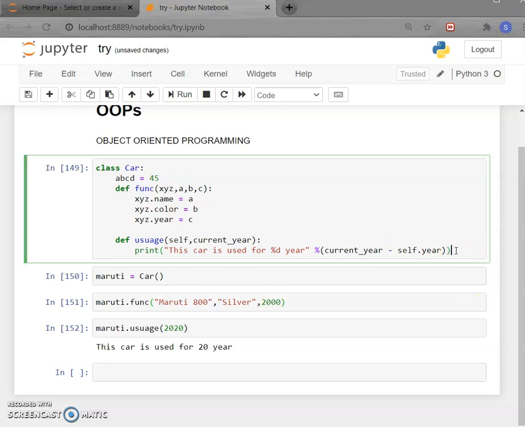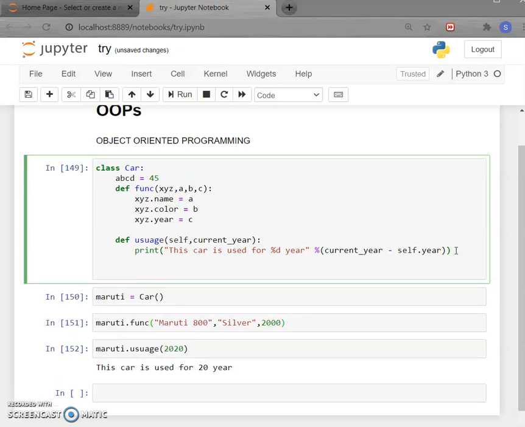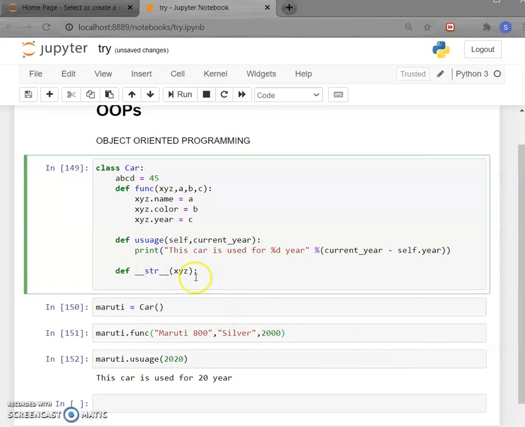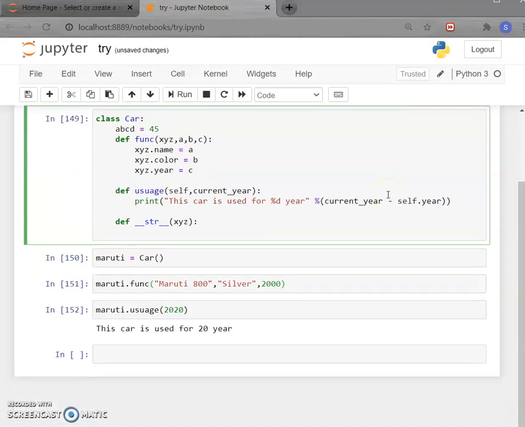Now, we did one inbuilt method which was init. Let us do one more inbuilt method, right? I could have told you this inbuilt method yesterday itself, but I didn't, because I feel you should do things in a manner that you are able to grasp it. So one by one we'll be doing. Again, we have to call self, or you can also call xyz. Your wish. Or you can give a different name, a. You can have different names as you want. Now, what is this used for?